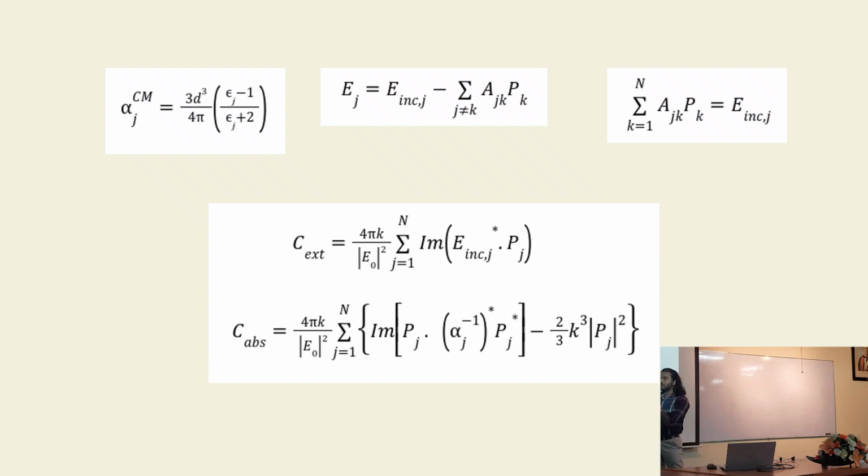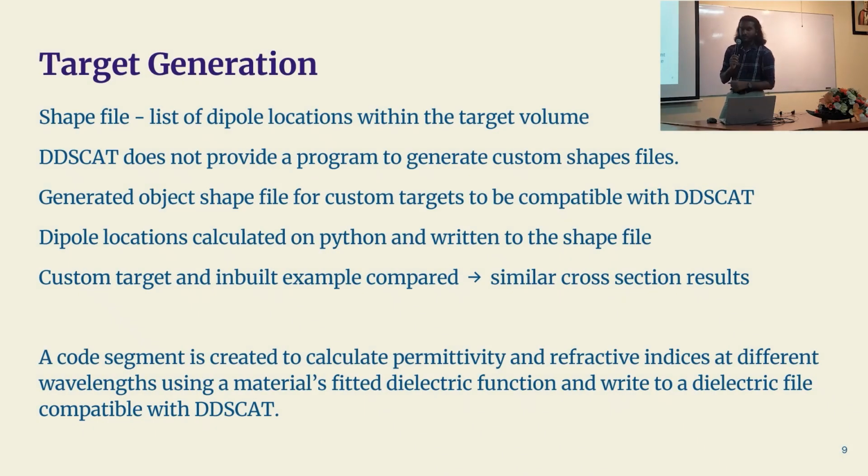So this is the cross-section value that I mentioned before. These are all calculated inside the software. I did not have to work with them directly, but it's useful to understand the relationships between these quantities to understand what we are working with. The electric field information is useful here, also with the polarization, to calculate the extinction cross-section and the absorption cross-section. The absorption cross-section is the quantity which I try to maximize. So I simply modeled a material as a single particle at first.